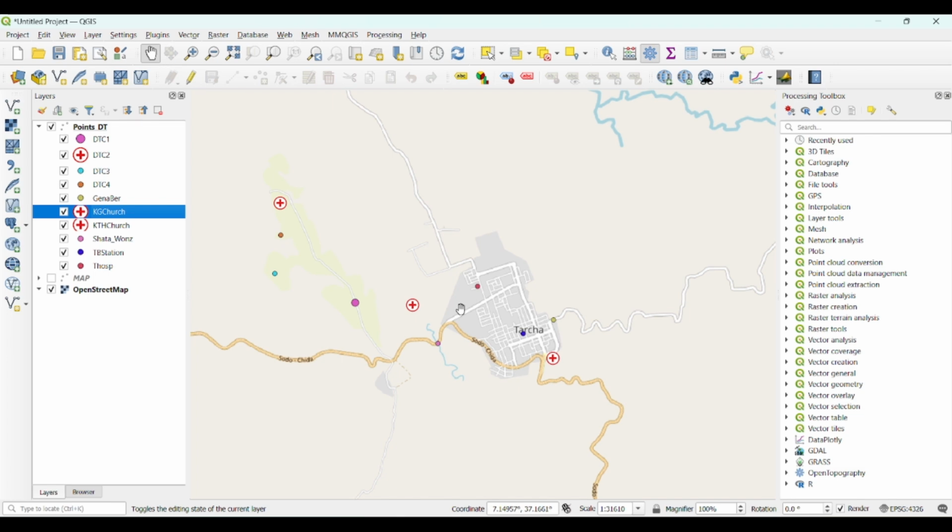As we have said, GPS data has many applications. For different thematic research, you can use point data. Those are collected by using GPS or your smartphone. Android phones are very important currently for collecting GPS data. So you can use either a GPS or the GPS which is installed within your smartphone.